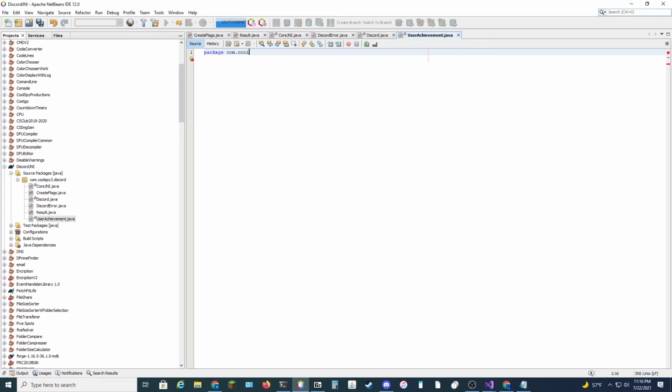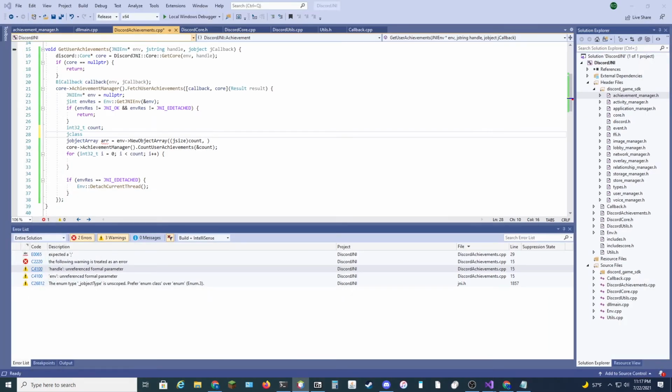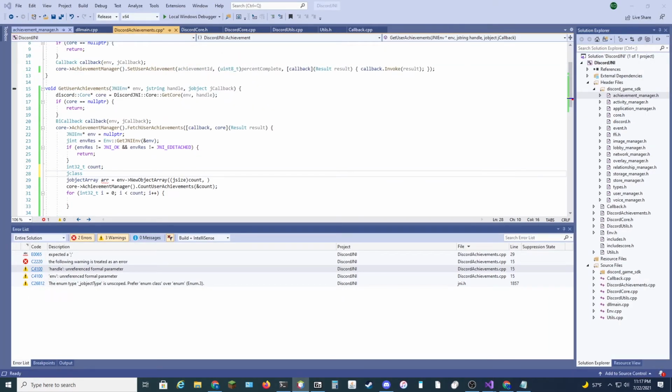Package on dot SPY3.discord.UserAchievement is going to contain. Just out of curiosity, how did we figure out long?